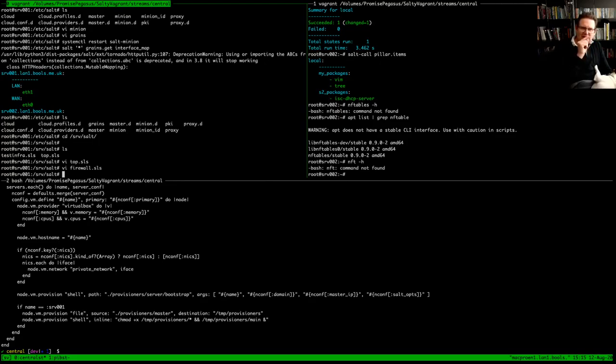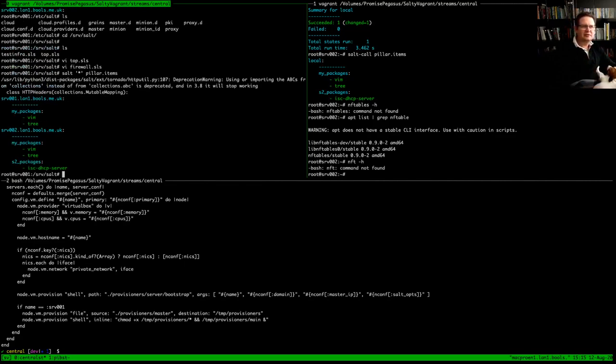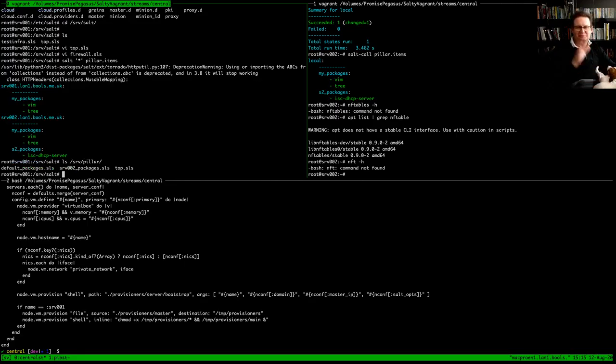So, your pillar data sits on the master, and the master will define for each minion what pillar data is available. At the moment, we've got no pillar data. So if we do... I stand corrected. I have defined some. Okay, so there's our pillar data. Yeah, I had defined some. I'd forgotten about that.